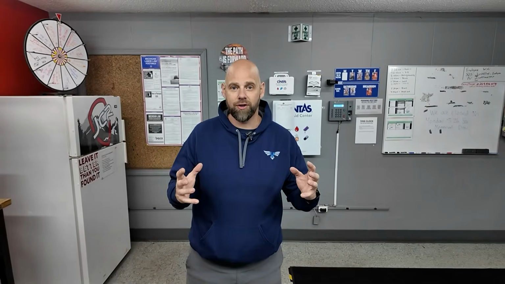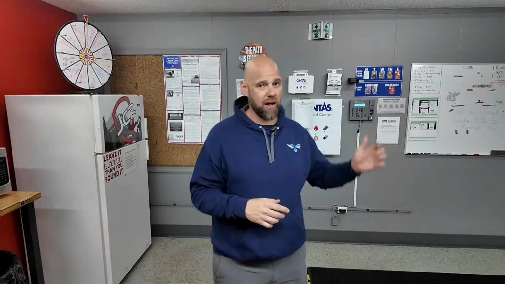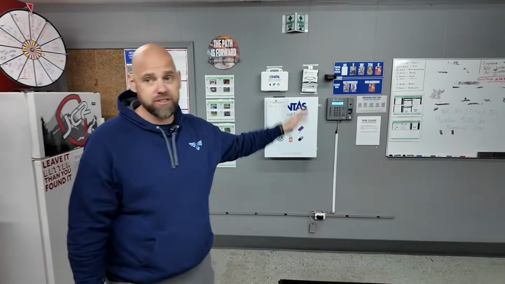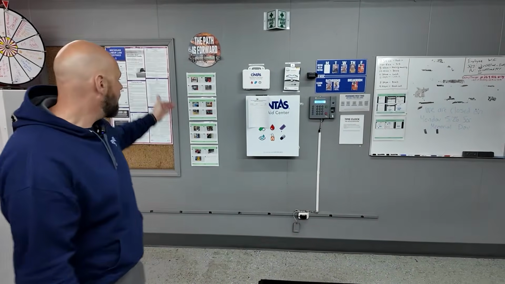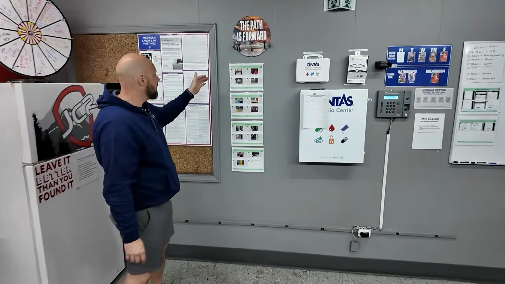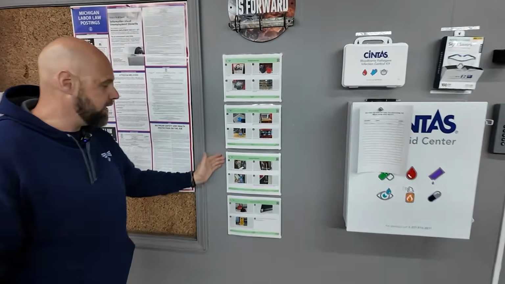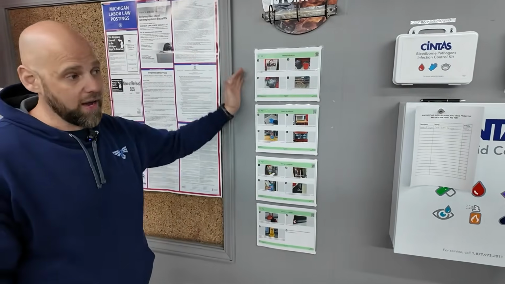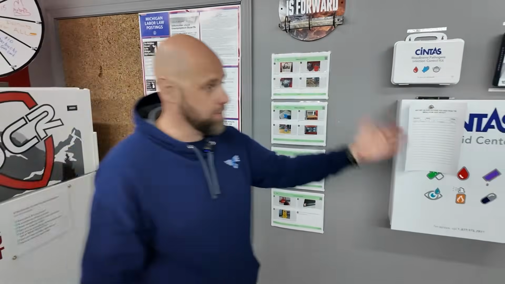So right after you're done doing your bathroom, it's time to roll it out in other common spaces. Right here I'm in my break room, or cafe as they call them in Europe. This is a great spot to start with standards. And as you can see behind me on this wall, we have a ton of different standards, QR codes that link to stuff, as well as our cleaning schedule and how we clean. So right here on our wall, we show all the steps needed to clean this break room, which we clean every single day.